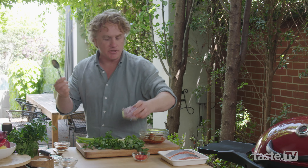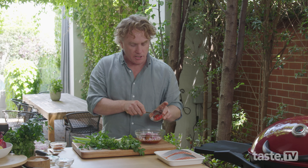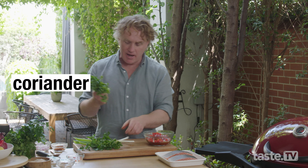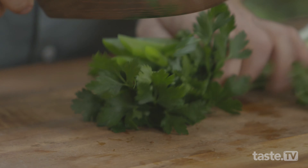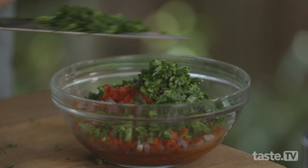Now, I love red onion, so I'll add about half a red onion, diced really, really fine. And for the extra bit of spice, I've got some chili — one chili, diced up nice and fine as well. Now, we need some fresh herbs here, so I've got some coriander, parsley, and spring onions. I like to bunch them up together and chop them nice and fine. With a good sharp knife, you run your knife through the end of it like this and just pop them in your bowl.